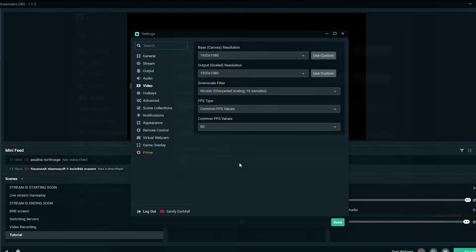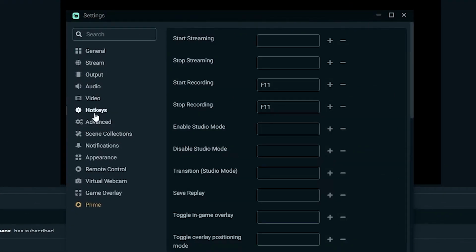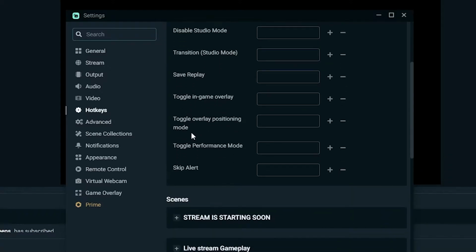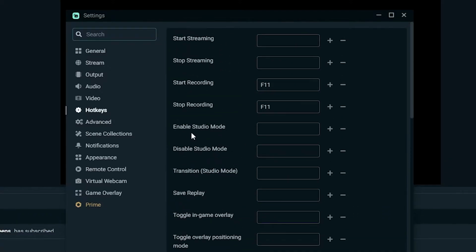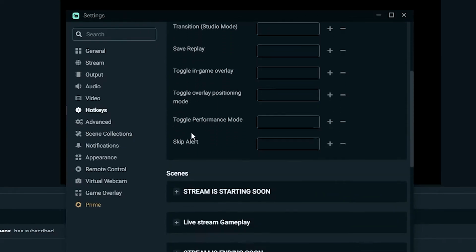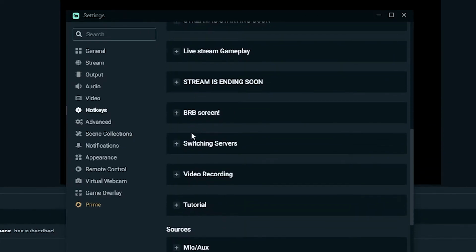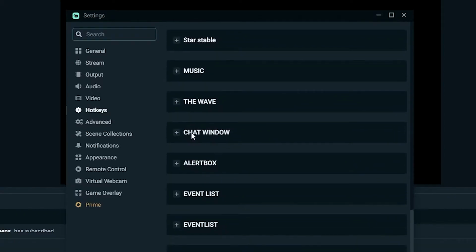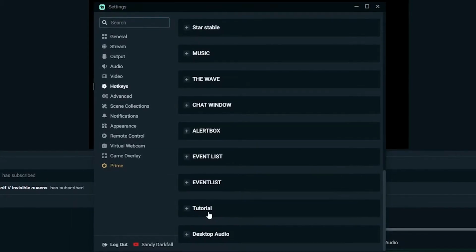You can also create hotkeys to make it easy to record. I personally set the start and stop recording on the same button, since it is easy to remember. It is also the only hotkey I use in this circumstance, if you don't count in my scenes, of course. As you all can see down here, all the scenes you have made that are active are shown in hotkeys. You might wonder why that is the case.